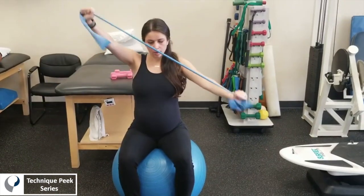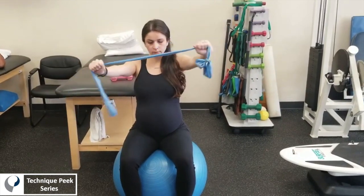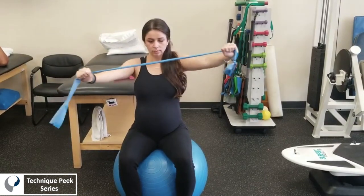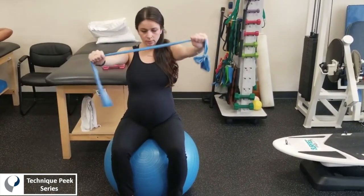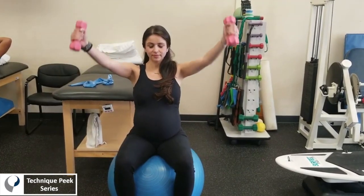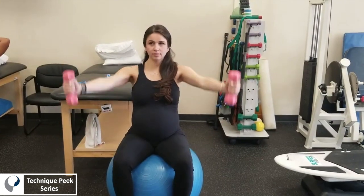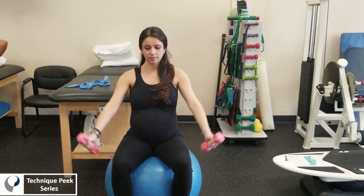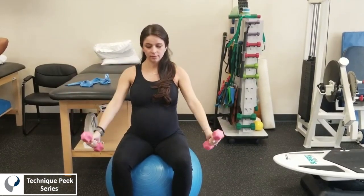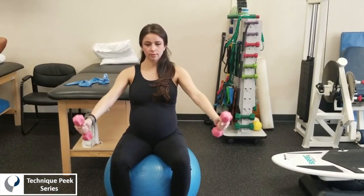So I like the physio ball here. It adds some instability and it challenges her to maintain a somewhat neutral spine. Neutral is, of course, a spectrum, but we're challenging her spine to stay nice and stable as she's moving her arms with some resistance. Same concept here on the ball with the weighted scaption. We are forcing her to stabilize herself on the ball as she is lifting the weight with her upper extremities, because when she goes to lift something, we want her to know what it feels like to stabilize her spine as she goes to lift the load.